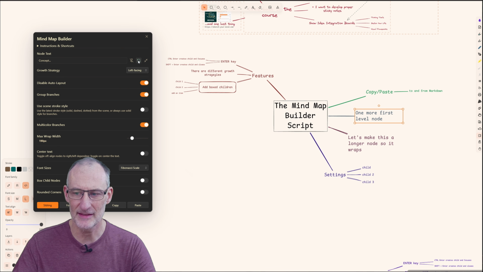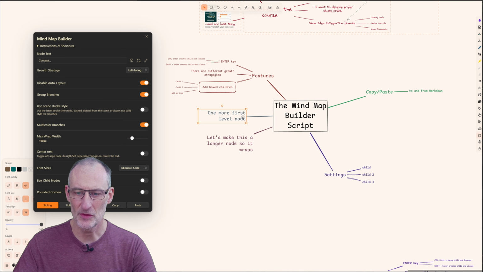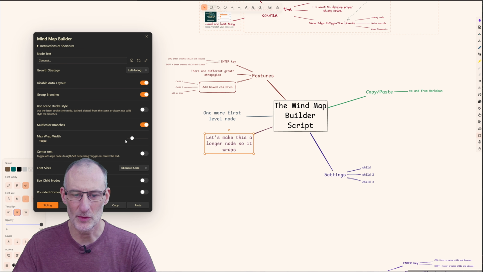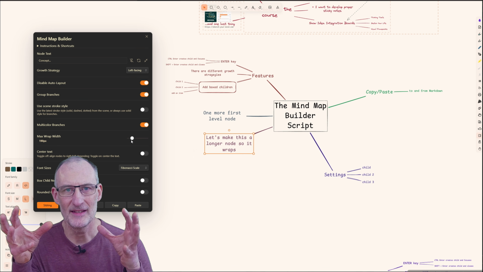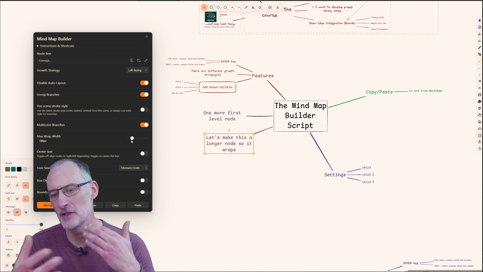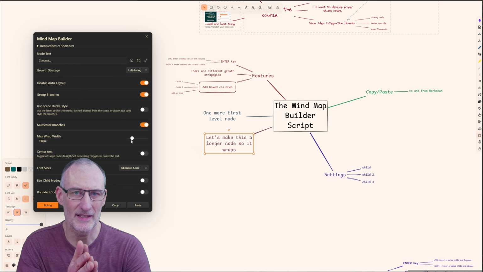So if I now make this left facing, then it's going to change the text alignment. But if the text is centered, then that is not going to change. So it assumes that a centered text is your deliberate choice. Okay, so these are some heuristics.